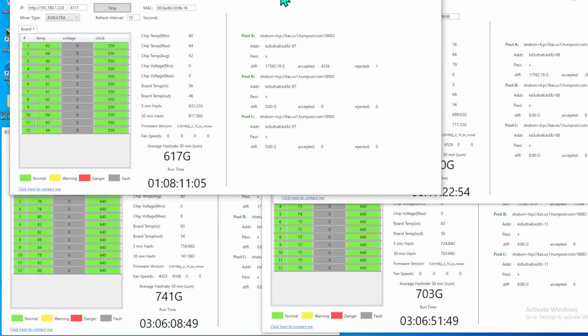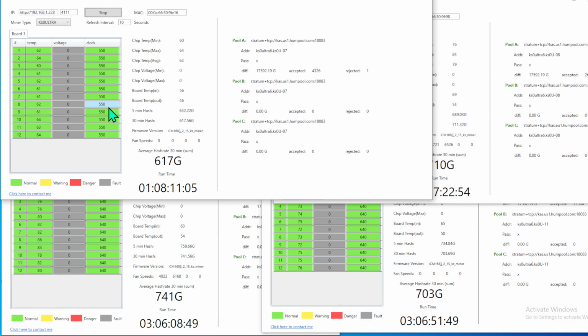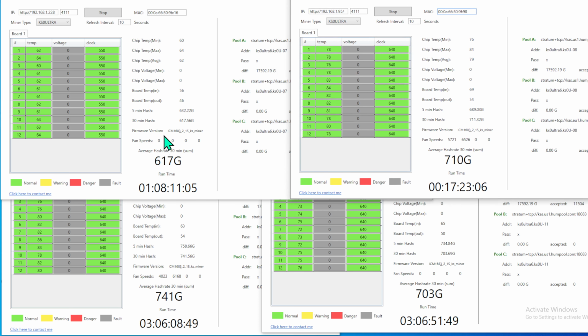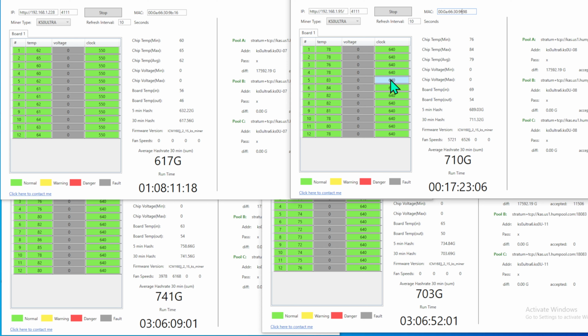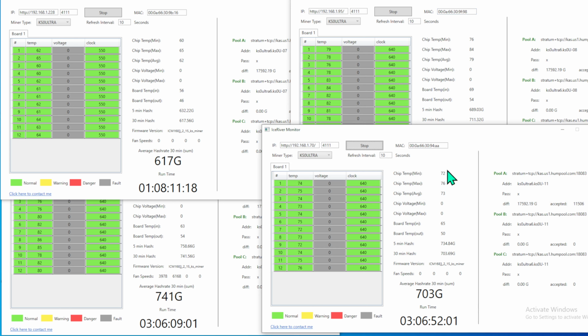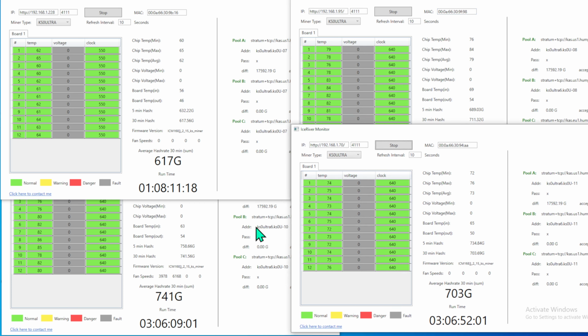I had to drop it down to 550 clocks because it was actually getting also during the day not enough air through, and it would restart the machine. So this one now running on 640 fine. I think I'm gonna test it out if it's gonna go smooth, but 3 machines taking the clocks, no problem.